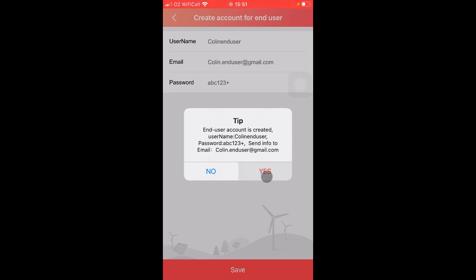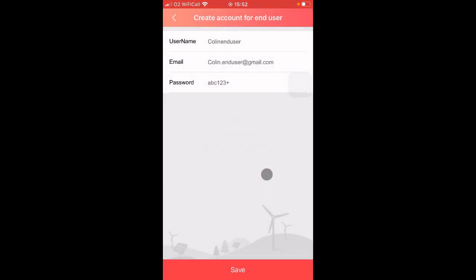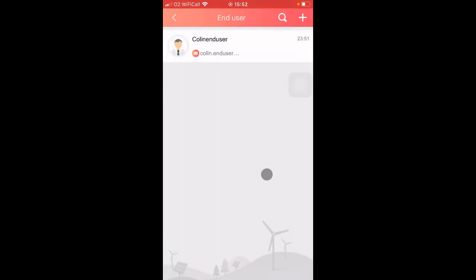Here you can see that there's going to be an email sent to the customer with the email address provided, and the default password for them is what you typed in and is also shown here. Press yes. So there we are, we have created an end user account and it's reflected here in the end user list.